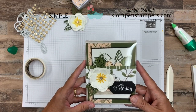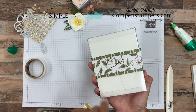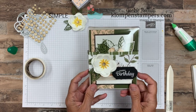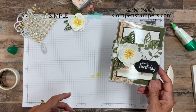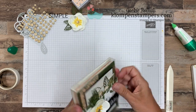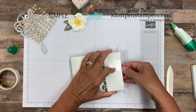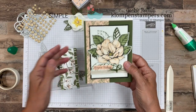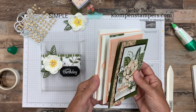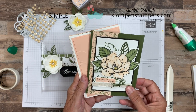Here, what I did is I made a belly band and layered it with two pieces. These are acetate card boxes — I love these for packaging up gifts to give to people. There's nothing better than giving a set of cards to someone as a gift. This does slide off, and I added 'Happy Birthday' on there. These boxes are super heavy acetate so they are very strong. I put four cards in here — these were pretty layered cards. If your cards aren't very layered with ribbon and such, I think you can fit six in there with envelopes. The four cards I put in here are four of the projects you're going to make in my August online class.